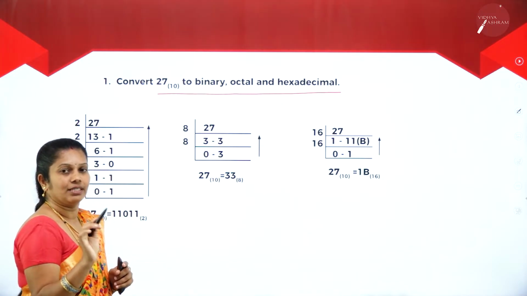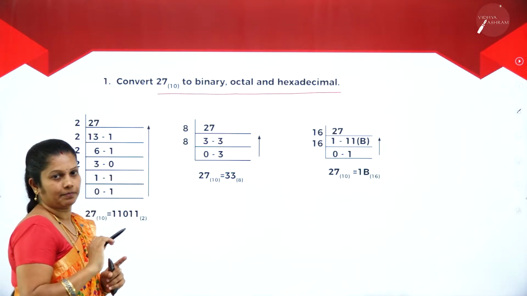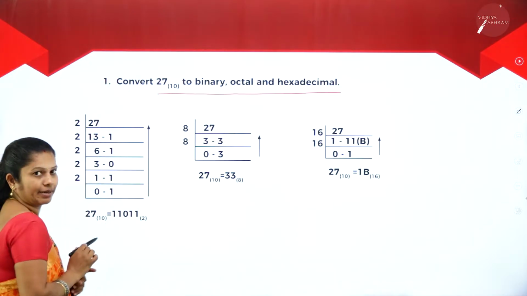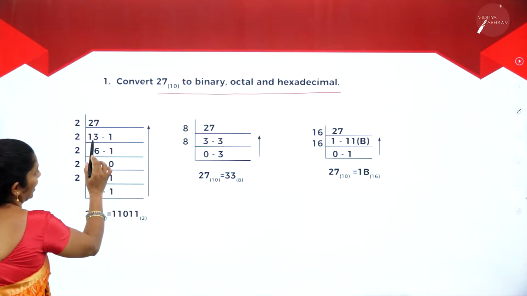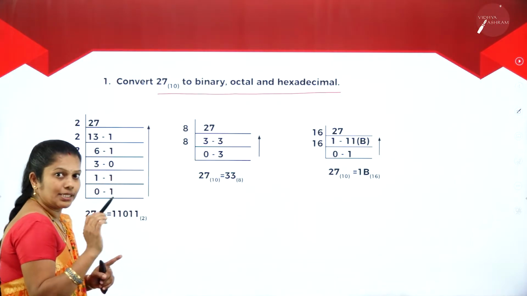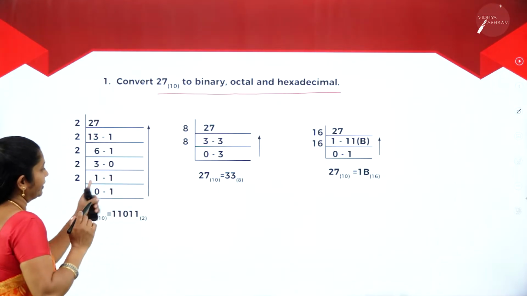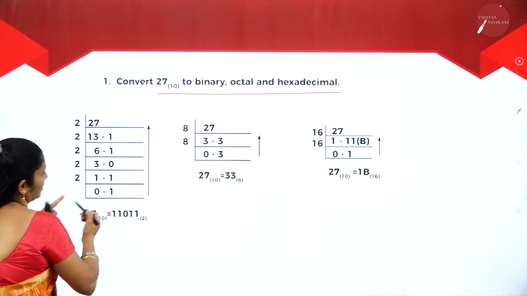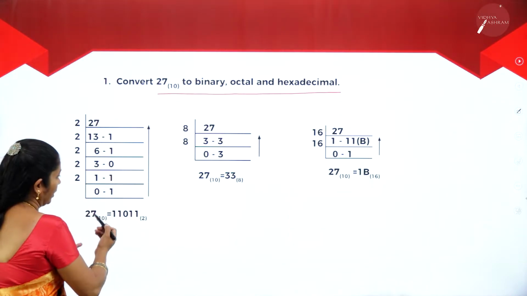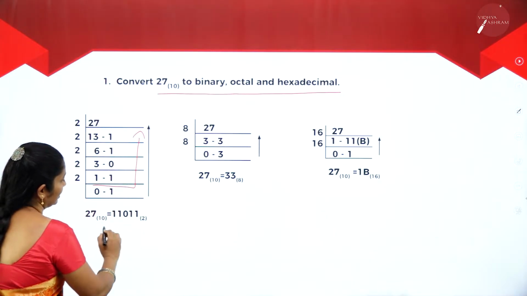If I want to convert this into binary, then you have to divide by 2 only. See, here 2 13s are 26, note down the remainder is 1. Then 2 6s are 12, note down the remainder 1. Then once again, 2 3s are 6, we are not going to get any remainder, that's why note down 0. Then 2 1s are 2, then the remainder is 1 here. Now once again, whatever result we are getting, that we will write here. Now write down the result from this in the upward direction. Here 1 1 0 1 1 in the base 2.